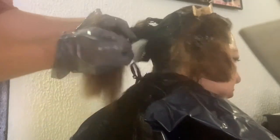I got you, okay? And at this point, I'm just repeating the process over and over again, making sure you coat the hair really good. I am focusing the color directly on the scalp just because it's a dark color. Now, if I was lightening up the hair, I would not apply to the scalp this way because of the body heat, but because she's going black, honey, you could do it, okay? And it's just going over and over again. I do believe that this color takes 35 to 45 minutes to develop. I'm not too sure, but you will see that on the box when you get it. And we just let it sit in the hair.